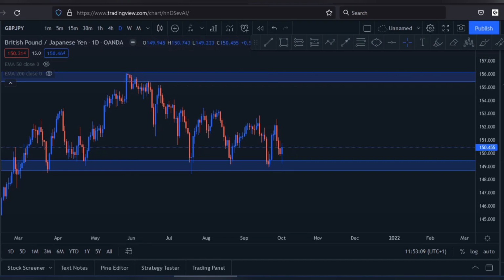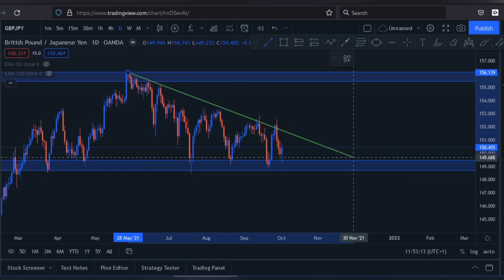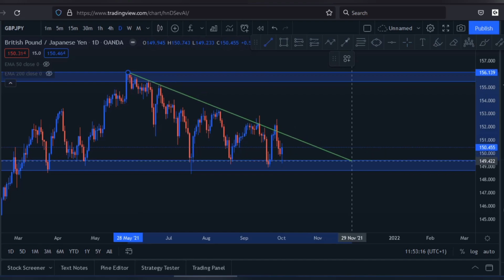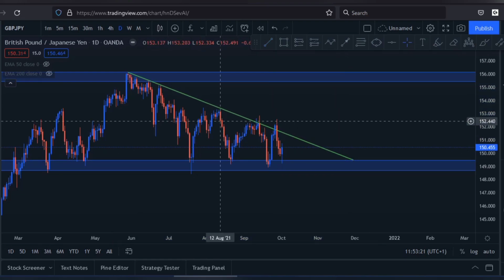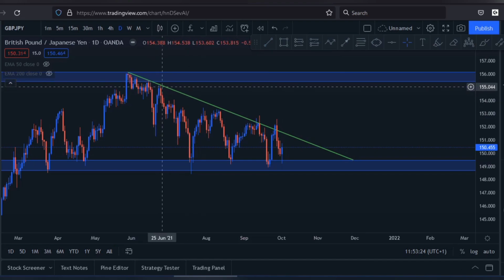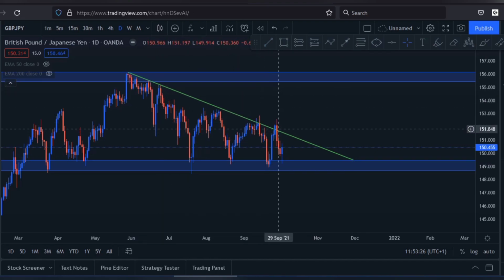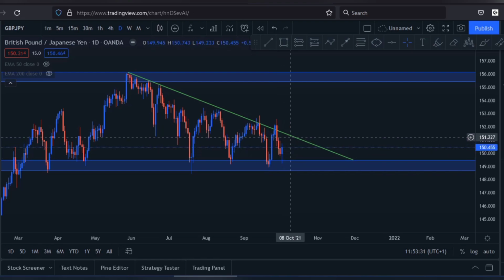Okay, so just to give us an idea of where we are at in terms of this trade. And yeah, so we can see that price has rejected multiple times off the trend line. So 1, 2, 3, 4, and there was a false breakout here before rejecting to the downside, and now price is heading back towards that trend line.